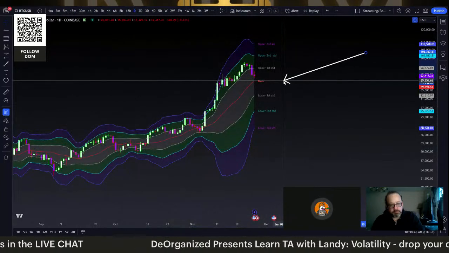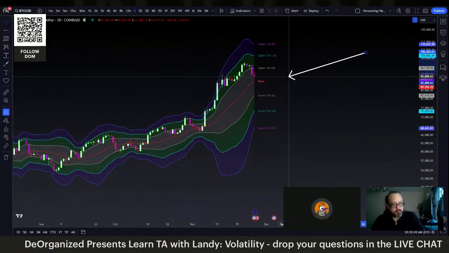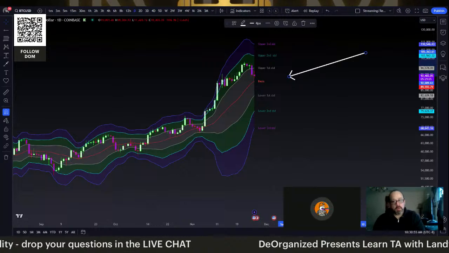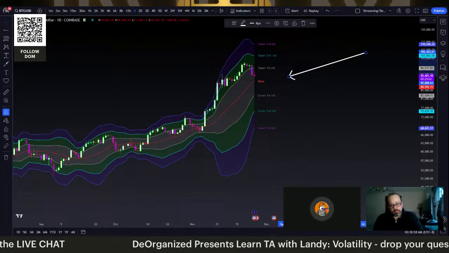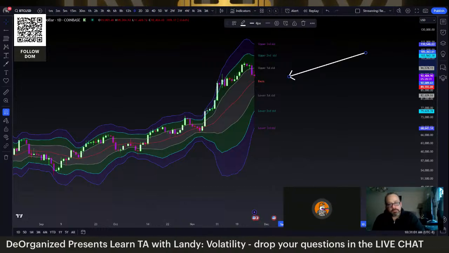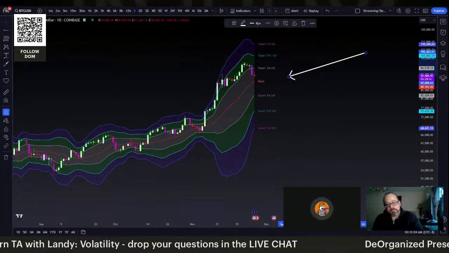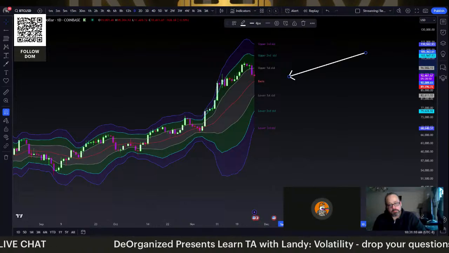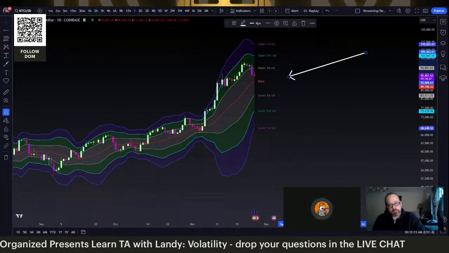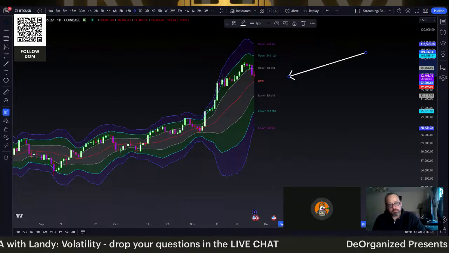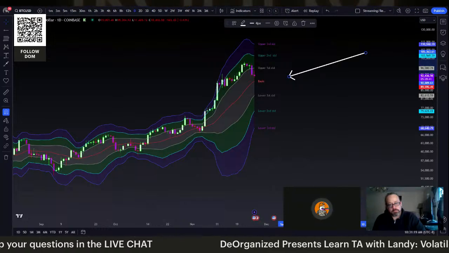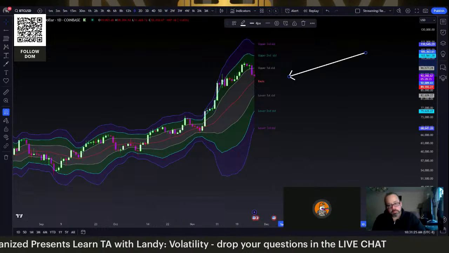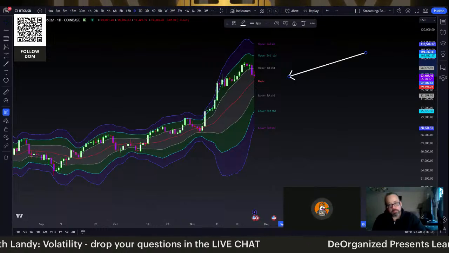Now, simple moving averages don't react as quickly as exponential or RMAs. And that's where we get into moving average stuff that, while it gives you a reference for trend, doesn't tell you too much about volatility unless you are trying to look at how far away something is. If it was very far away from like the 20 simple, then we know that the dispersion of returns is increasing to the upside or the downside, right? But we don't get a good gauge for like, where is volatility at? We could use different volatility metrics and bars and all these different fancy calculations when we've had a really simple one right in front of us this entire time with Bollinger Bands.